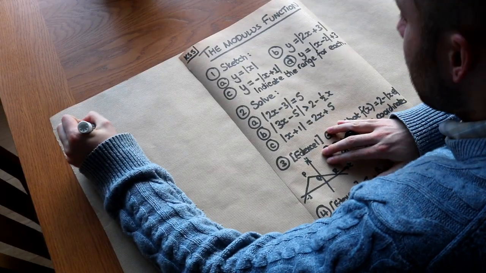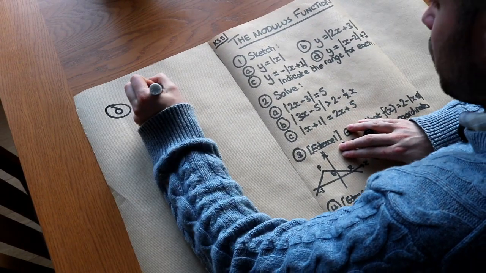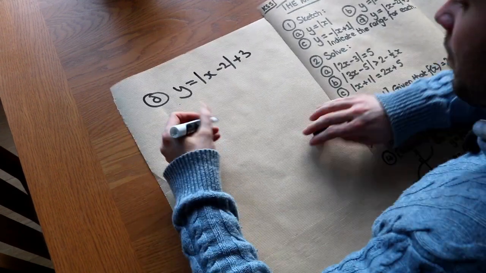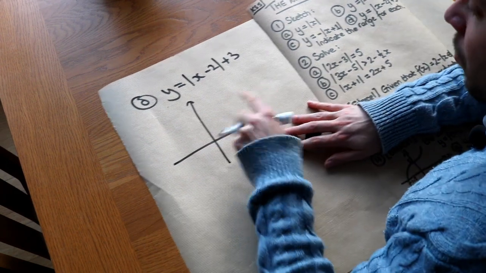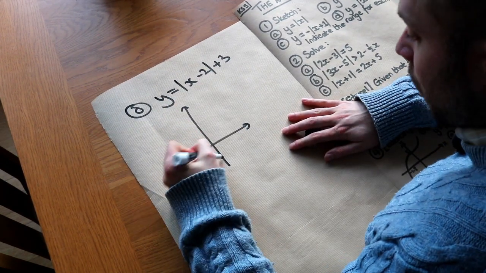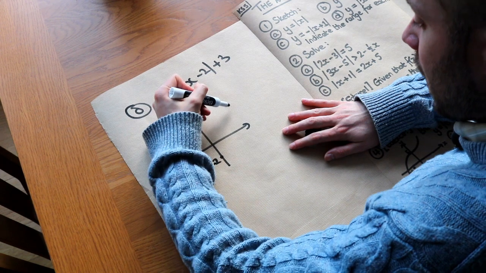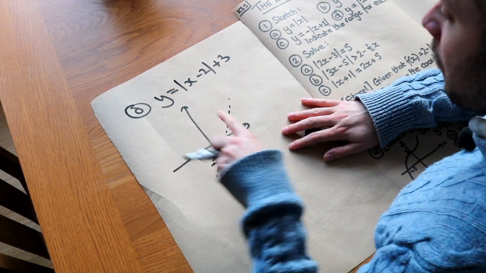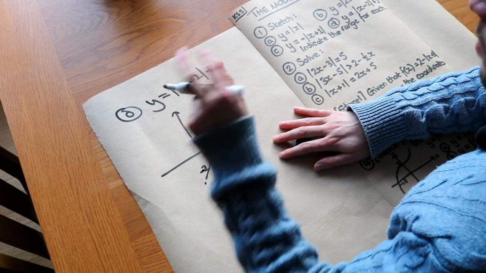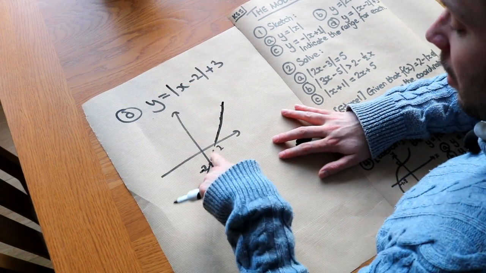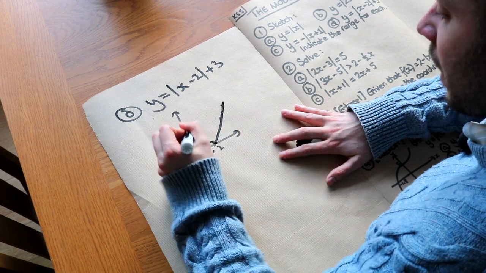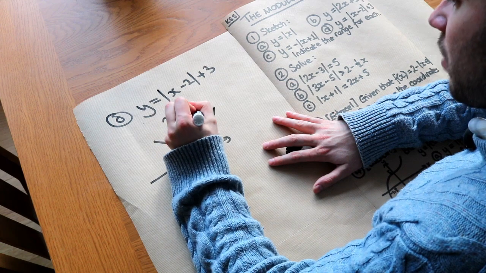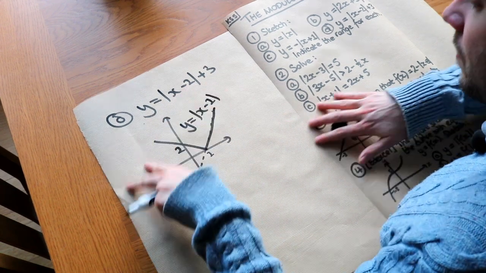And the final sketch is this: y is equal to the modulus of x minus 2 plus 3. Let's do this in bits. Well, if we initially draw y equals x minus 2, it's going to have a y-intercept of minus 2, and it's going to look like this. It's also going to go through the 2, but we want to do the modulus of x minus 2, so any negative parts of the graph get flipped up like that, and that minus 2 becomes 2. So at the moment, this is a sketch of y equals modulus of x minus 2.